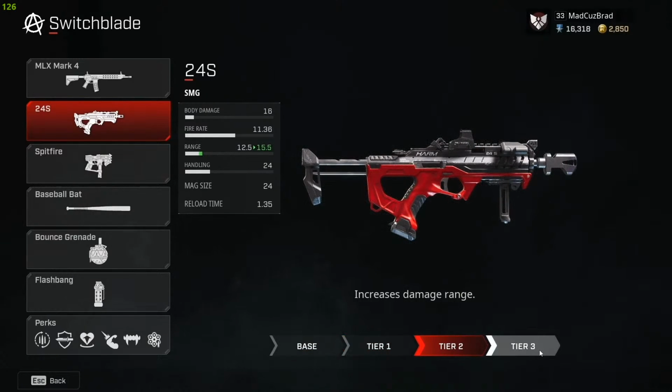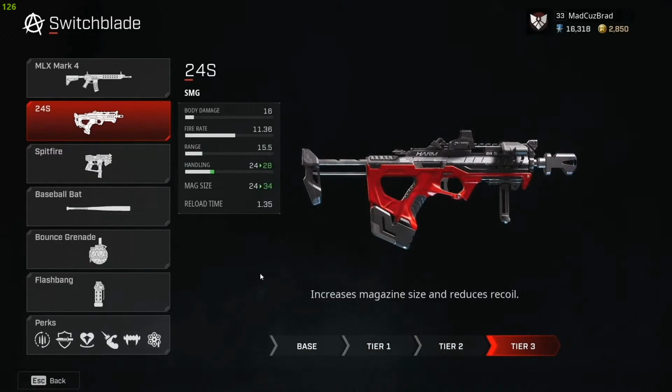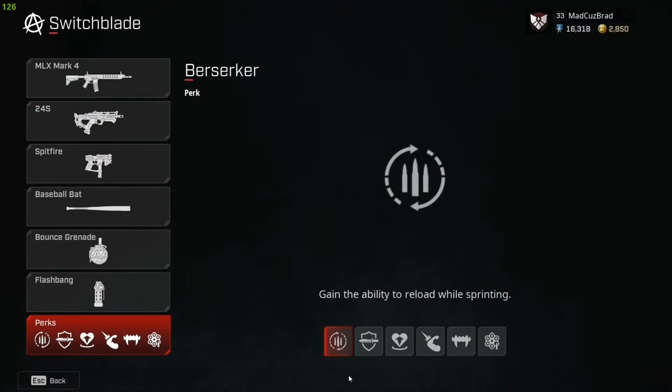This is my main rogue. This is gonna be my main rogue. Flashbangs, bounce grenade, MX4. Yeah, that's my main rogue. So we get that new one in there. Even Spitfire. No, Nick, she's my main. Get your own main. She's mine.